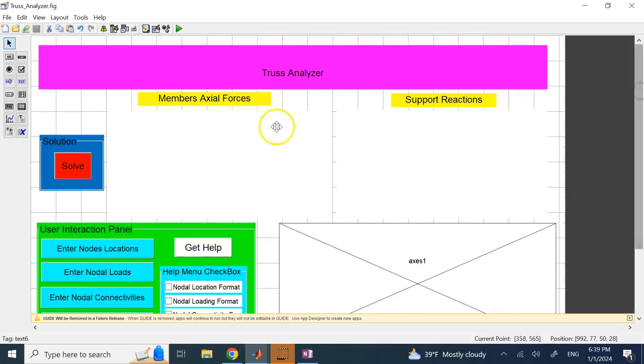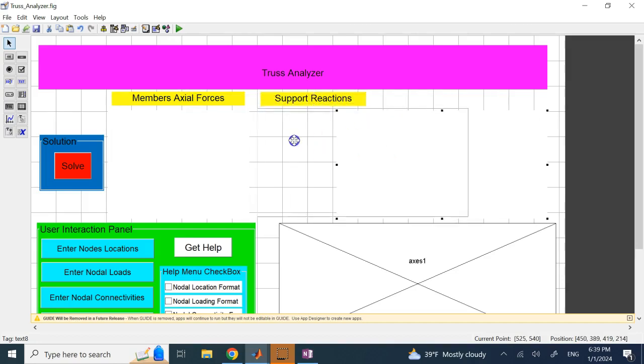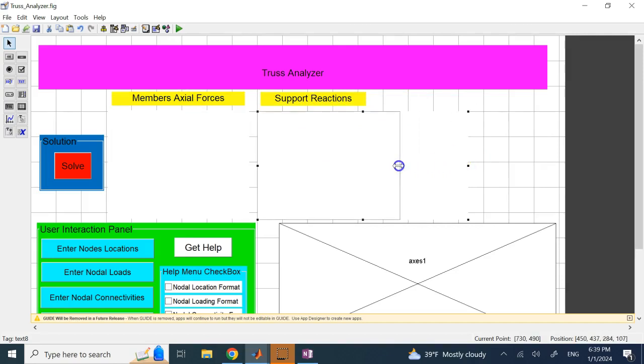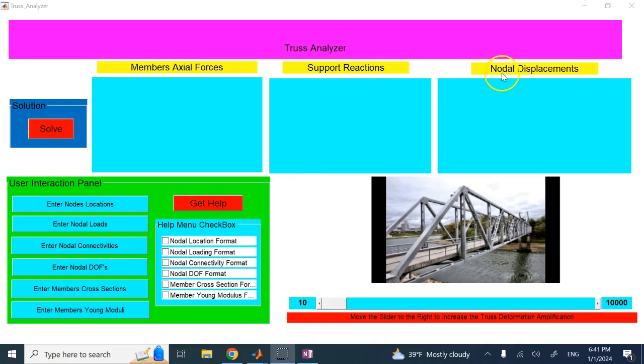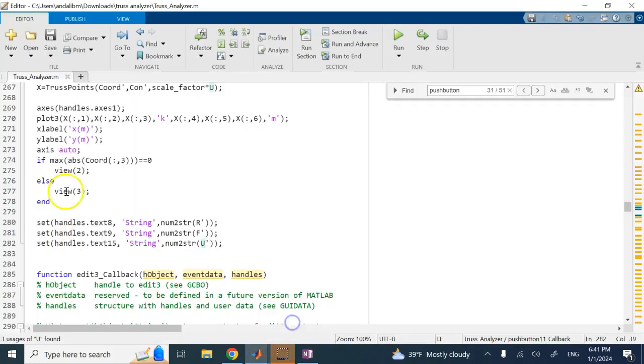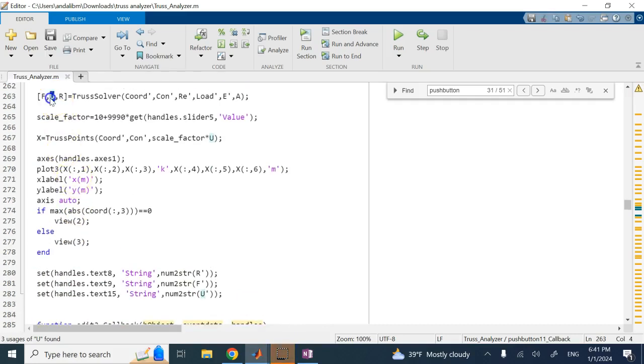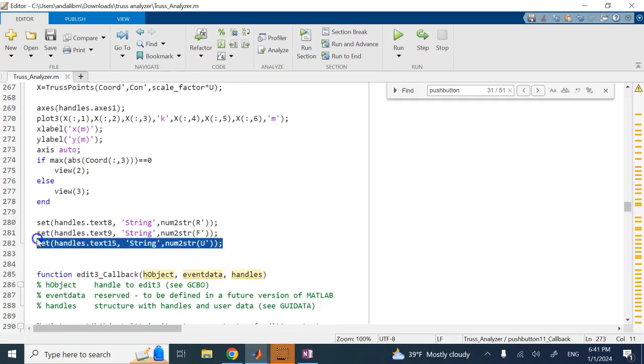Or as I said, you can basically make these a little bit smaller, do something like that, and then bring this one to this side like this. And you can add another window if you want. Let me do that for you. Here we go, I added one. So I added one text here called nodal displacement and another big window to show nodal displacement. And all I added to my code is this U that you get under the push button. Put it on that new axis, which if you double click on it, is called text 15. So that's all you need to do.